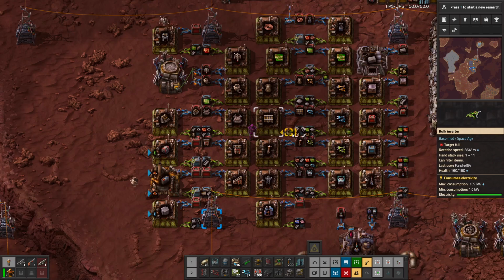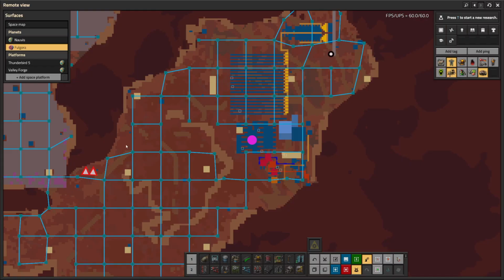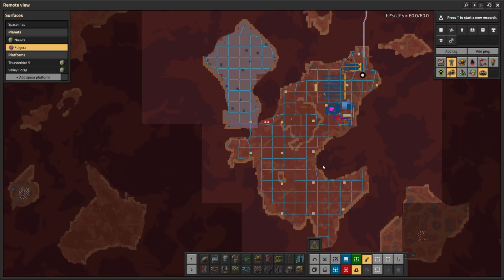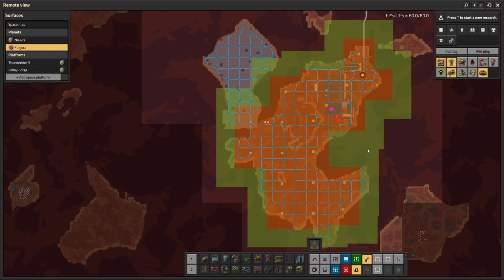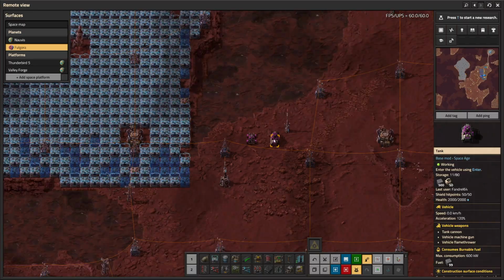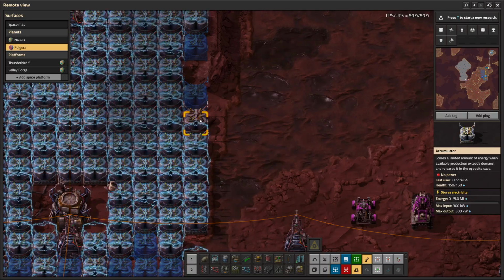In addition to that, we have gridded out our entire island, and we have logistics and construction support for our entire island, along with the tank, which is kitted out to be a construction tank. I think we are good to go. Why has this guy got no power?